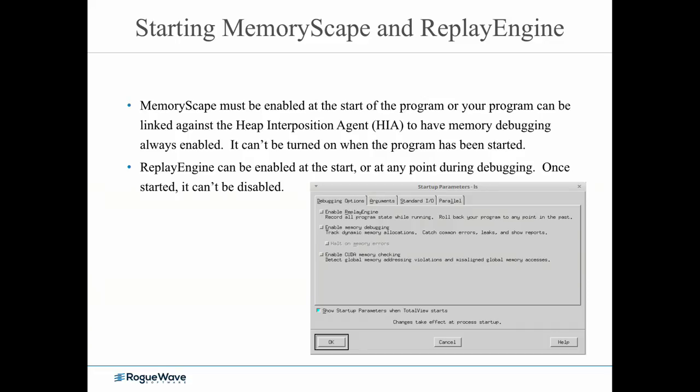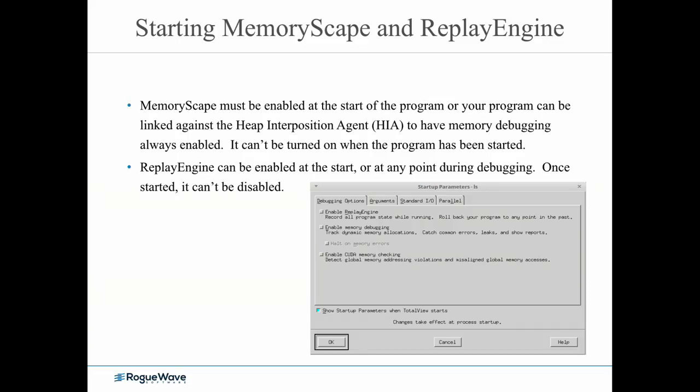Memory debugging on the Blue Gene. I did say you didn't have to recompile or re-instrument many things, but on the Blue Gene, it's a little bit easier if you do what we call linking against the agent. So here, what I did is I set up an environment variable just to make it a little bit easier to understand. I set up TVLIB to point to the directory where the library exists. When you're compiling, use your favorite compiler, -g, -o, give it the name of the program, and -l, give it the TotalView library. And this is actually a continuation on one line, but it didn't quite fit on my slides, so it got continued onto the next one.